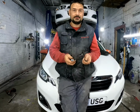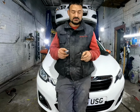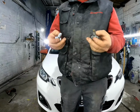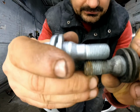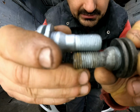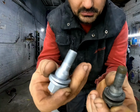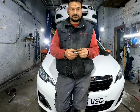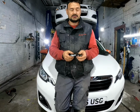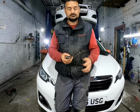Okay, the wheel nuts are off. Unfortunately, they've sent me the wrong ones. Same bolts, but the threads are different, so I don't know if you can make it out, but the ones they've sent me have a slightly thinner thread, so I'll get some more of them ordered. Hopefully they'll be here today and we can get them thrown on. So for now we'll just get on with the back bumper and any last little bits that I need to check over.